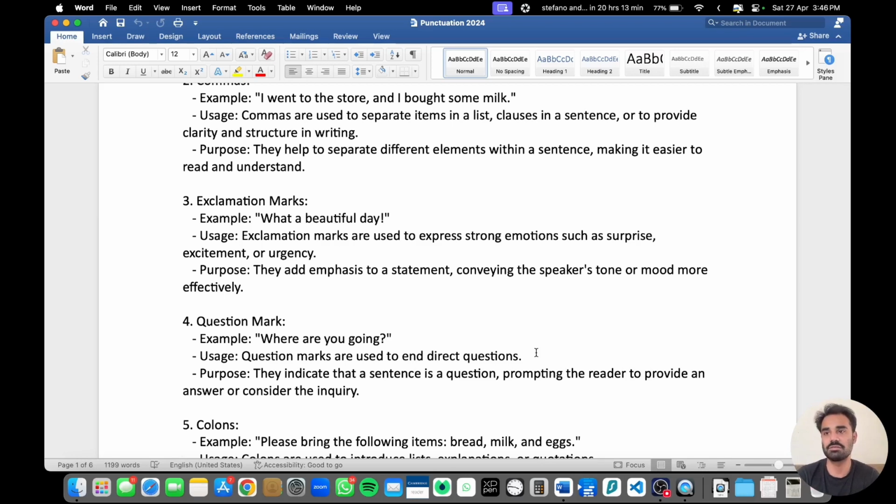It actually gives a kind of impression to us, the teachers, that the student is trying to go the extra mile rather than just using full stops or commas or very basic things, right? So the more emotions you show in the dialogue writing, the more score you get, okay?